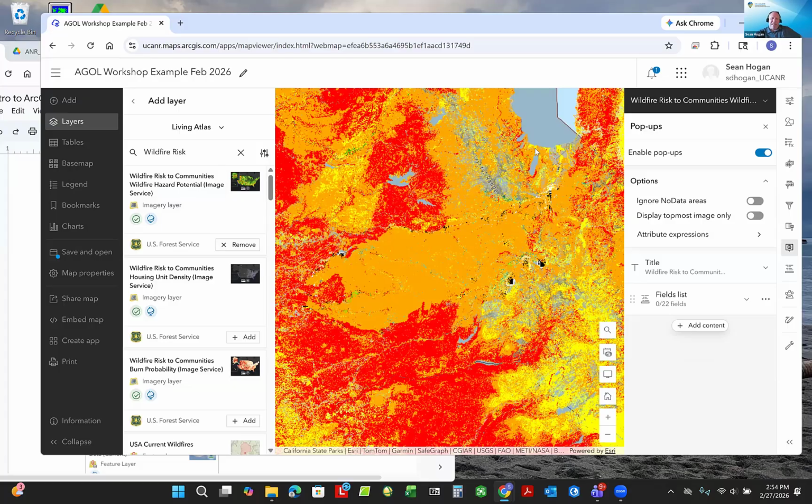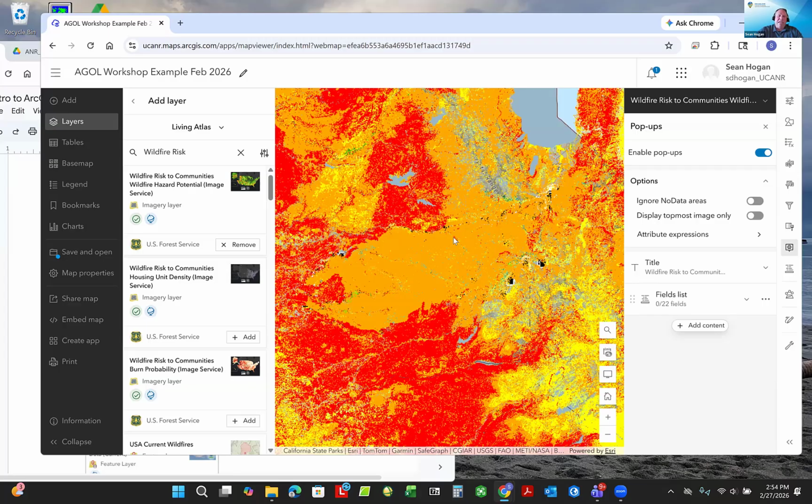But here's an interesting thing that I noted. If you could remember in your mind's eye where the Caldor fire scar was, you can see that now in the fire risk model of what's at risk or not.